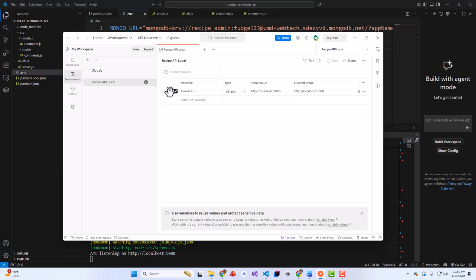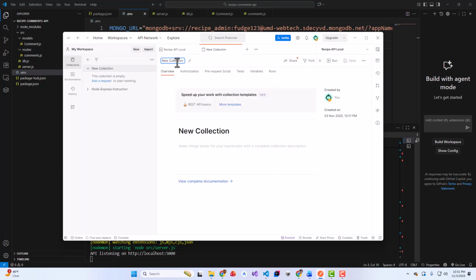And then we have to go up to collections. Under collections, we're going to create a new collection. A blank collection is fine. I'm going to call it recipe comments API.